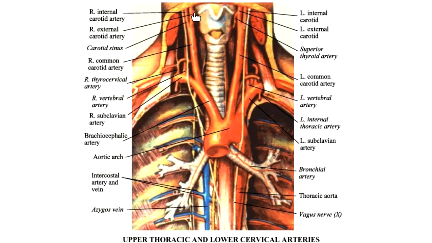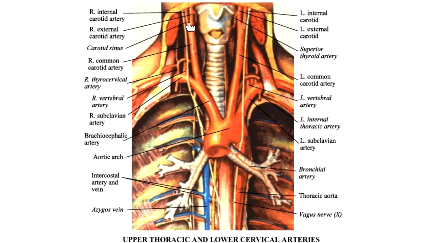And it's not labeled here, but it's labeled on this side. This is called the superior thyroid artery. The superior thyroid artery always connects to the external carotid artery on either side of the body. So again, we came up this right common carotid. We have a branch, the right external carotid, that heads up to the outside of the skull, to the face and the scalp, and hanging off of it is that superior thyroid artery that we can see as a little telltale sign, okay?